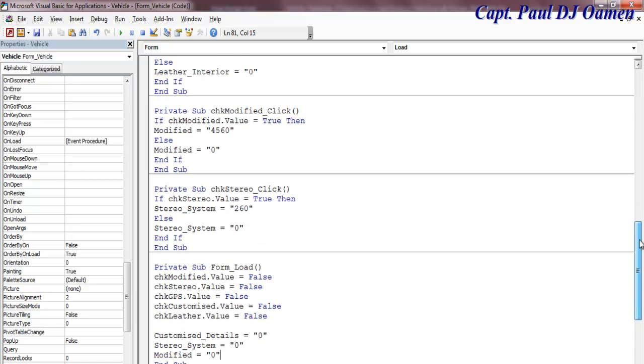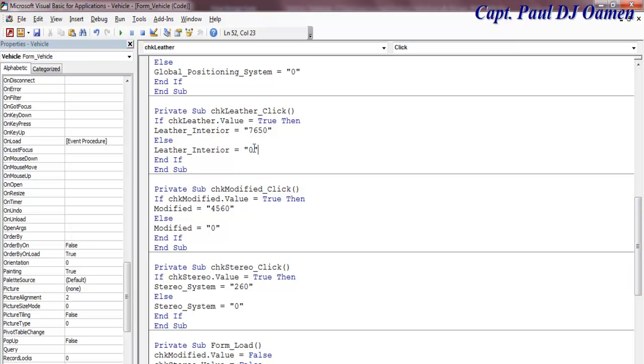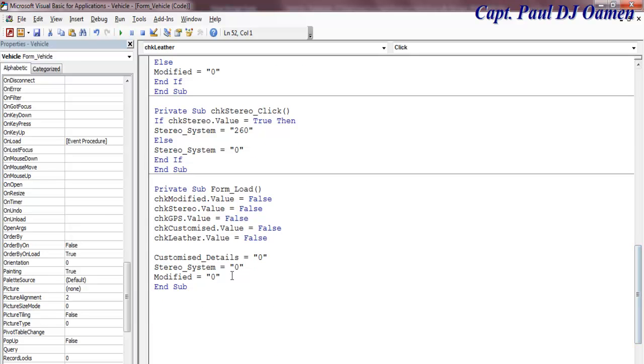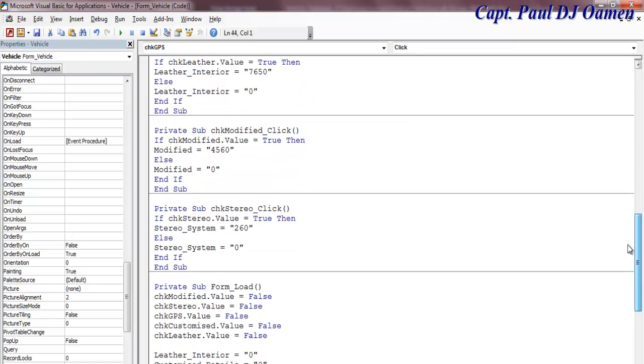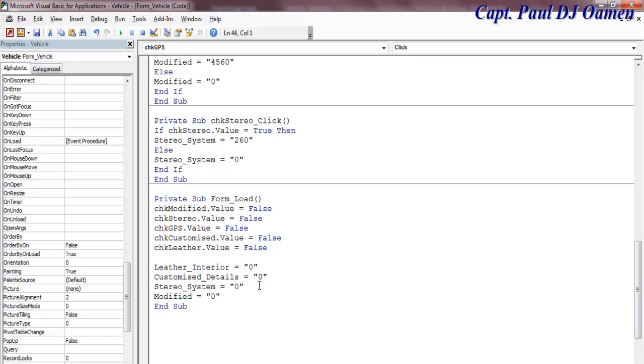Let's see what is interior 0. Let's come here. The next one is the GPS. Right. Copy that. Okay, that is fine.